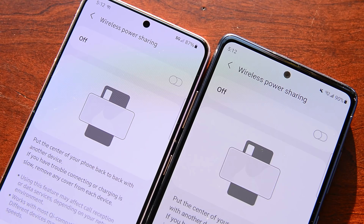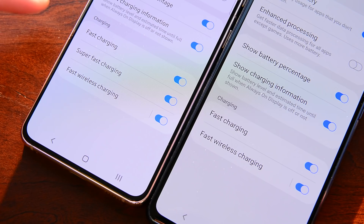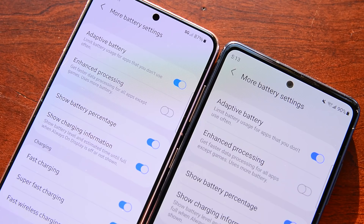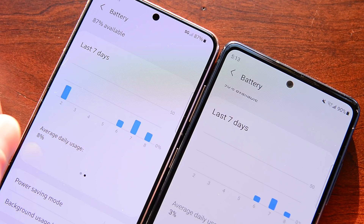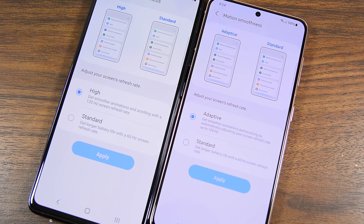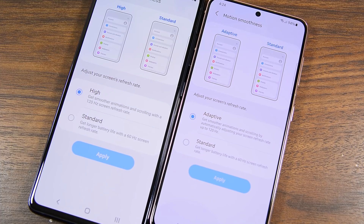In my personal use, things were a little bit different. The S21 only lasted longer if I used the phone a lot over the course of a day. The S20 FE lasted longer when in standby, just as a function of having a larger battery. So on light-use days, the S20 FE had a little more battery left at the end of the day, but on heavy-use days, the S21 lasted just a little bit longer. That is just my experience, and your mileage may vary. You can turn off the 120Hz mode on the S20 FE and it regains quite a bit of its battery life, but the S21 is just a little bit more optimized.